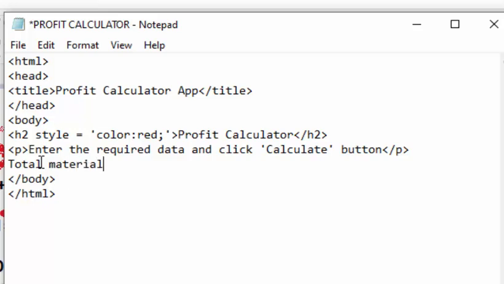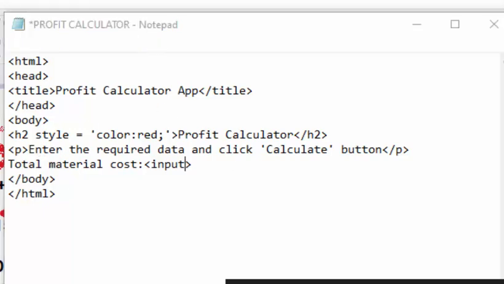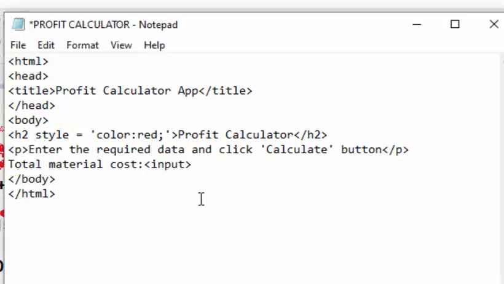Total material cost. Okay, total material cost. Then I will make a text box to receive data. Type is text, of course.